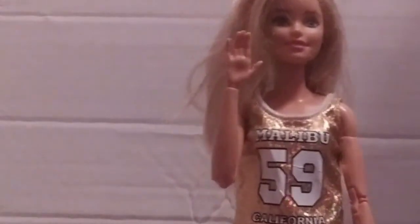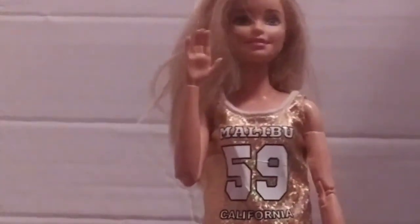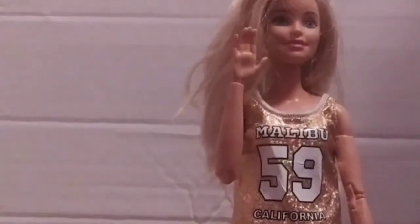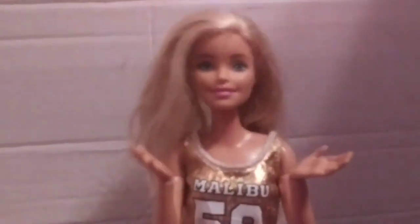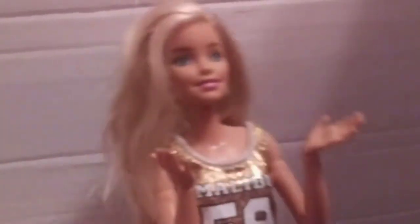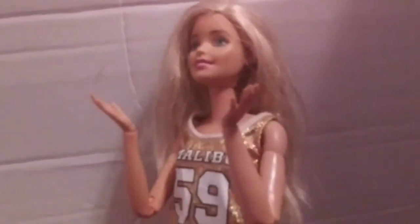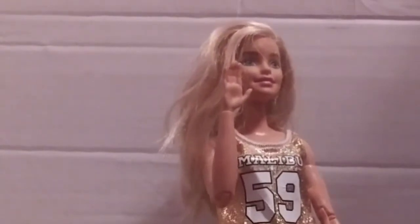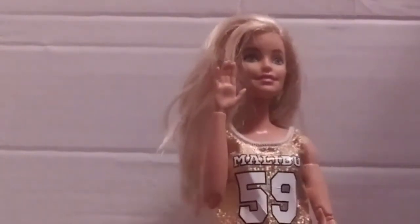Hi guys! Today we will be trying to recreate some Barbie doll photos from some Instagram accounts. Recreating these photos, I might not have all the same things. Like I might not have the same dolls, or the same clothes, or accessories, or background. So the photos might come out looking a little silly, but that's okay. So let's get on with the first photo.